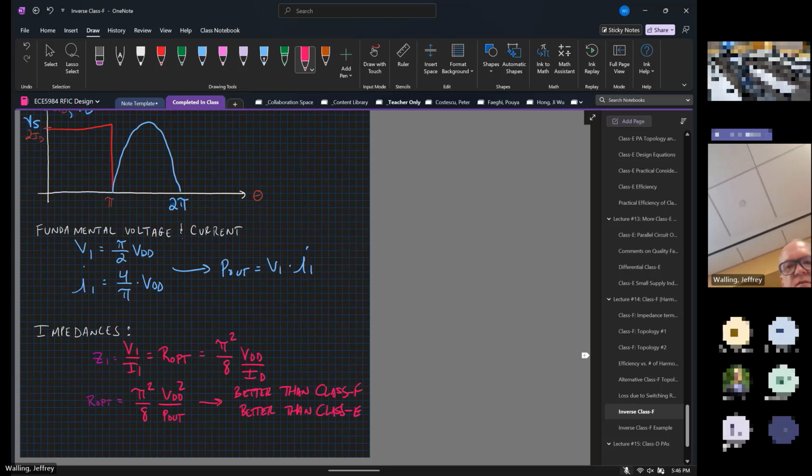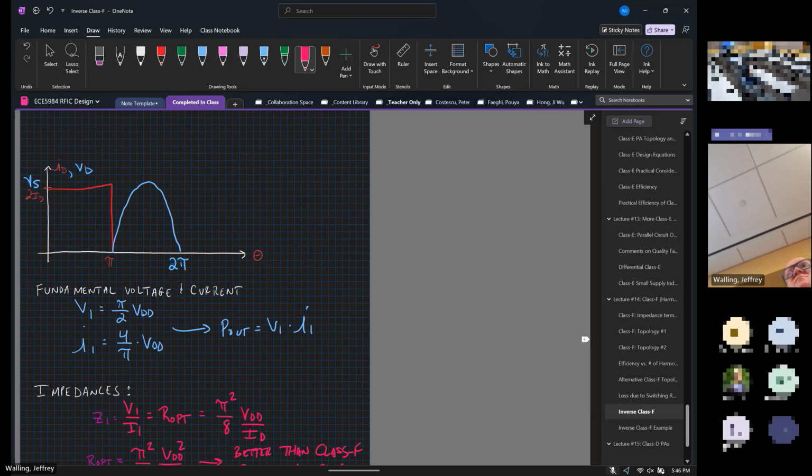So one challenge that we have, in particular when we make CMOS amplifiers, is that we can make the current go arbitrarily high. We can make the devices very wide, but we don't like to have the voltage waveform go arbitrarily high. So here we have the potential to have the voltage waveform peak fairly high, so we have to look out for that.